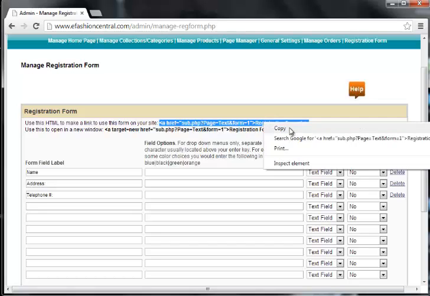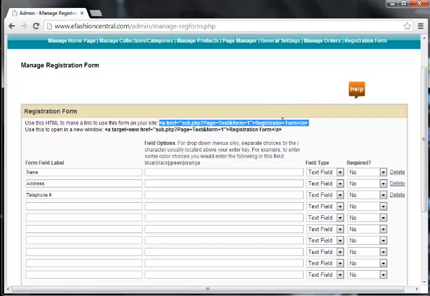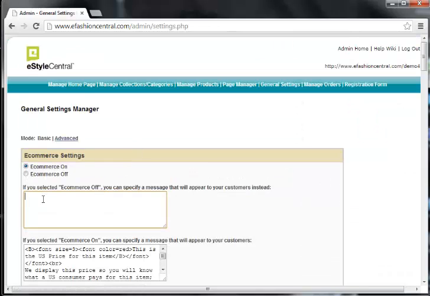So if you copy this and you put this in your general settings, you can say something like, you see it says registration form here. That's the text that's going to show.